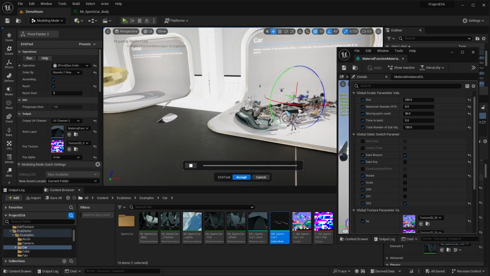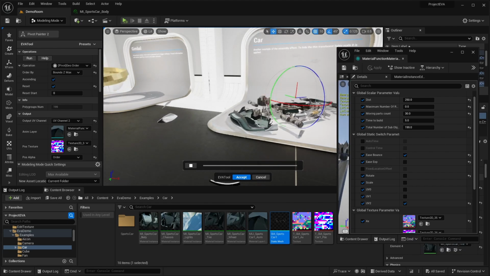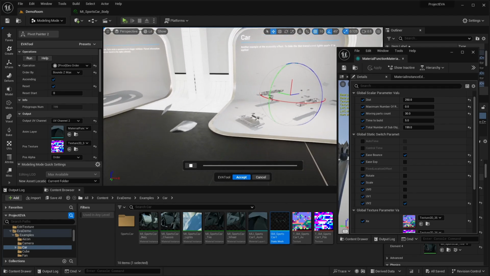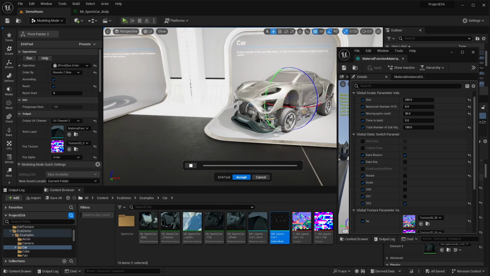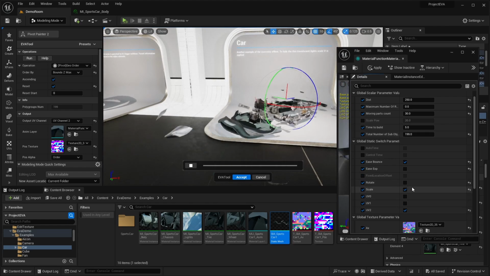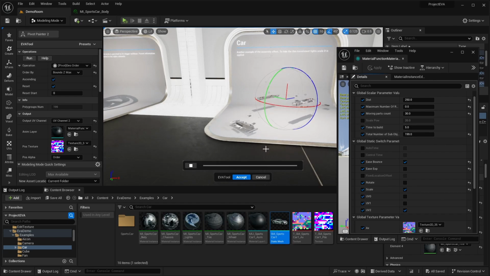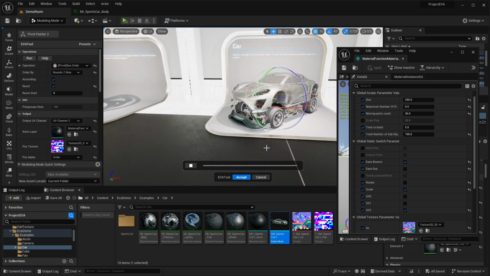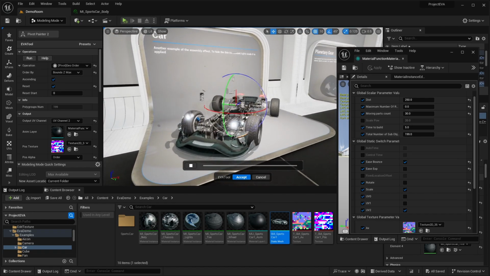So those lights here, the glass is made as a translucent material. And our trick with the masked materials, you obviously cannot use on the translucent material. So we just scale them in the beginning. And then you see they are not here anymore. So that's how this car works.